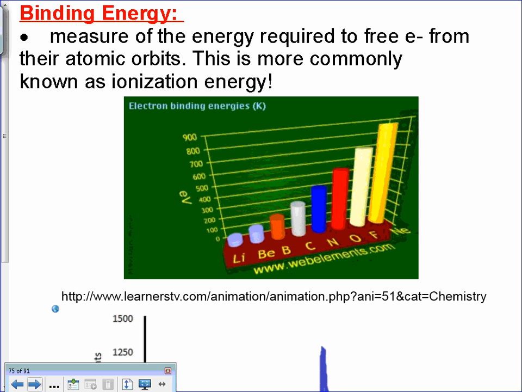You guys need to know the definition of binding energy, and it's really intertwined with ionization energy, the energy required to free an electron. This is going to come into play big time when we get to photoelectron spectroscopy, which is an independent study you will have a day and a half in class to do. It's new in our curriculum, and AP has put out really good things for it, but they're all online, like simulations and a video. I watched a webinar because I didn't know anything about it. I had to teach myself.